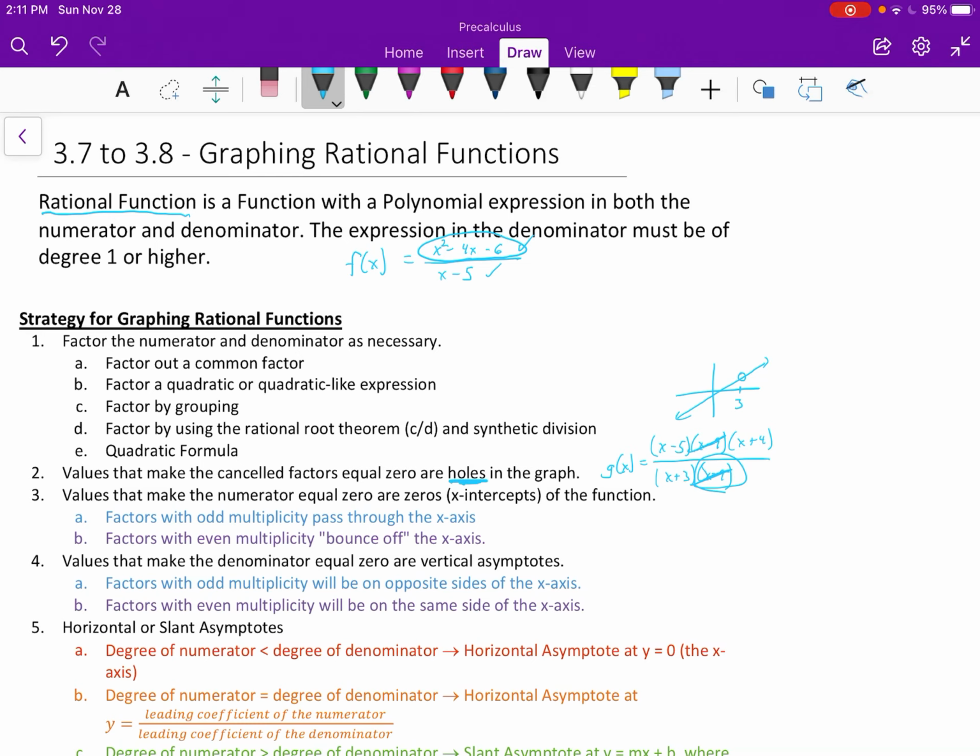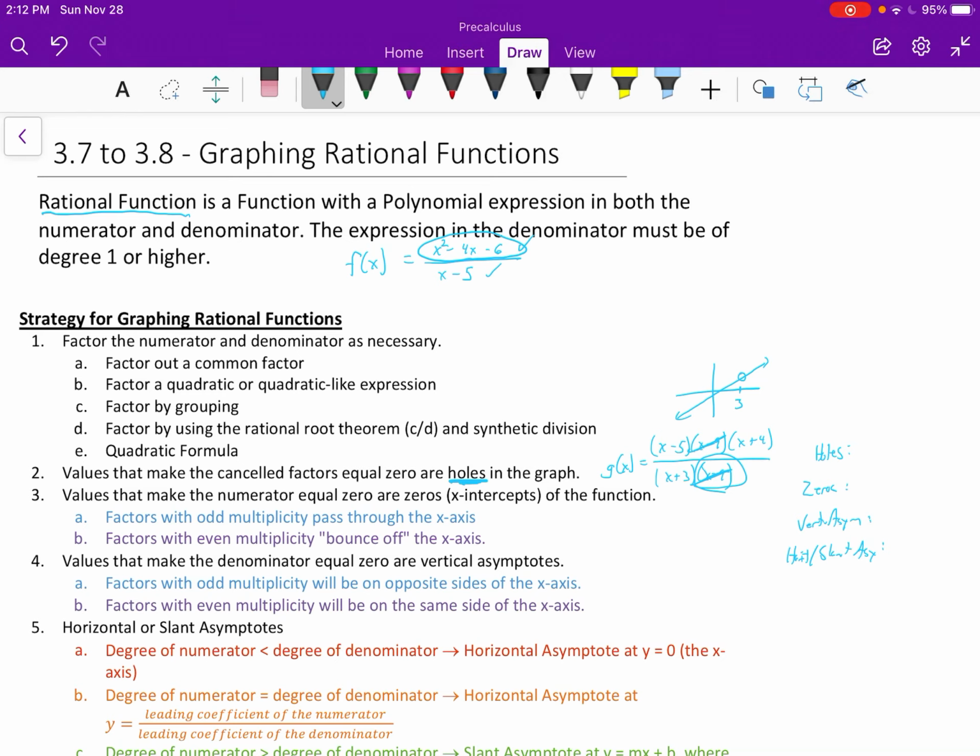And as we go through graphing these later in the examples, we're gonna write these things. We're gonna write holes, and then we're gonna write zeros or x-intercepts, and we're gonna write vertical asymptotes, and we're gonna write horizontal or slant asymptotes. And each time we're gonna work through and talk about, so horizontal or slant, they kind of go together, asymptotes. And for each function, we will walk through each one of those 4 things.